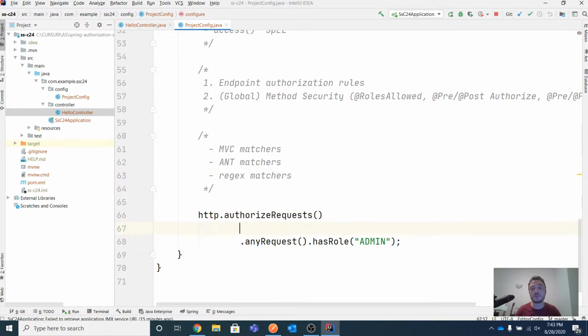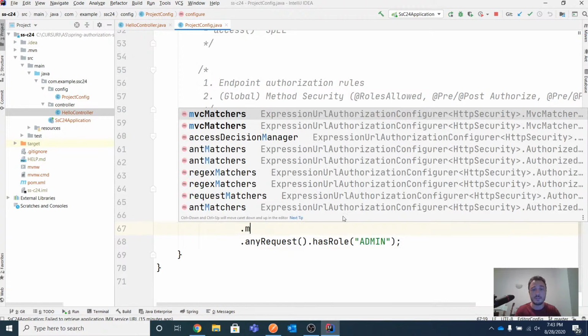I won't focus now on the differences among these three. I will just take the first one, the MVC matchers, because I want you to have a straightforward example. Then we will discuss details on how to apply the rules, and you will see the differences between these matchers.